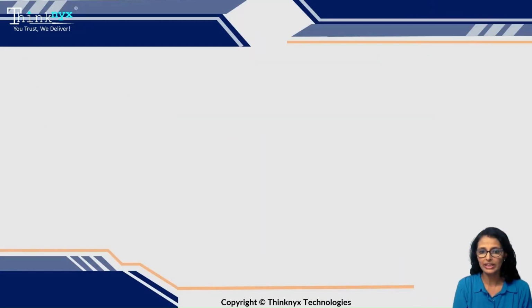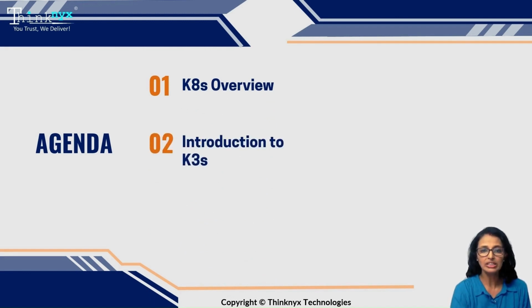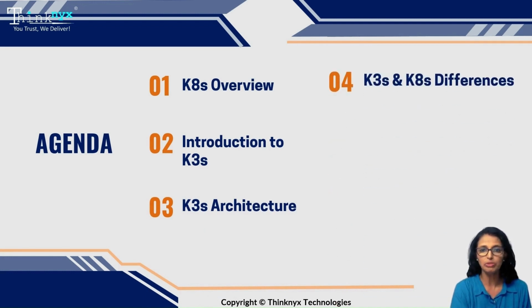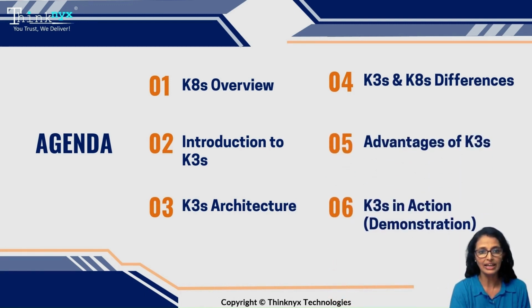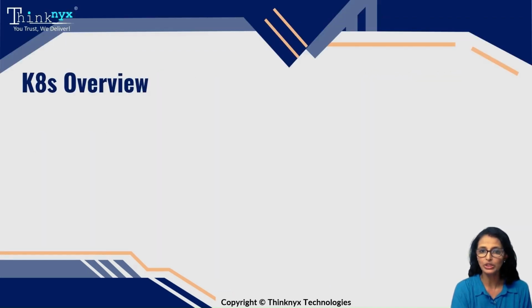Let's have a look at the agenda for today's session. In this tutorial, we are going to give an overview of Kubernetes, and K3s, and we'll discuss its architecture. Further, we will understand the differences between K8s and K3s, followed by advantages of K3s, and at the end, we will see K3s in action. So without any further ado, let's get started. So let's have a glance at the Kubernetes overview.